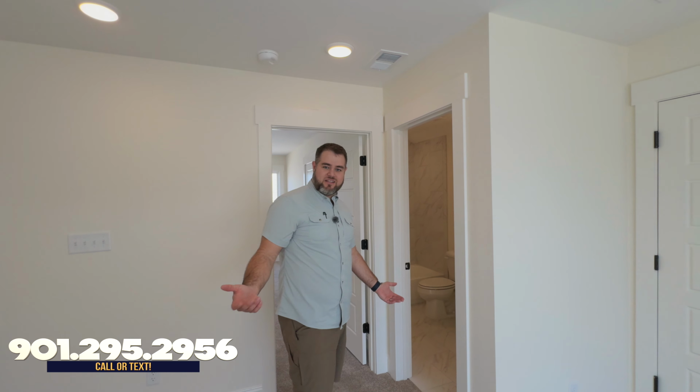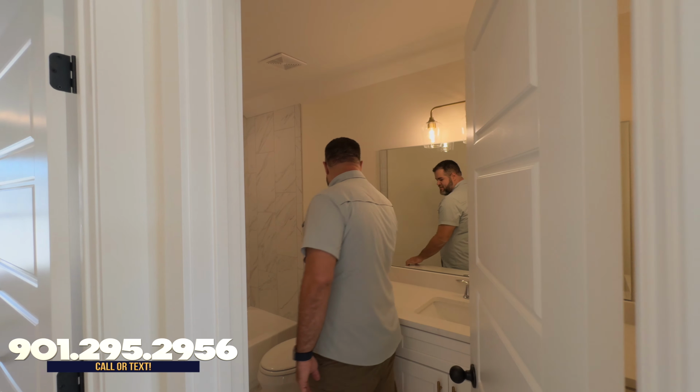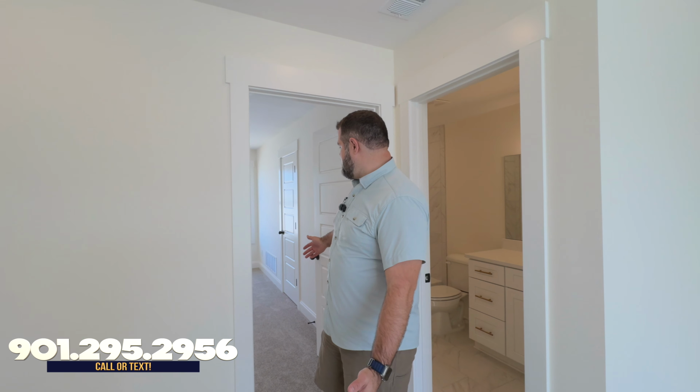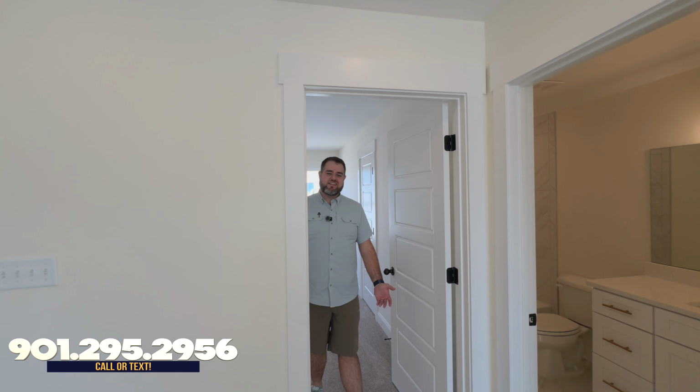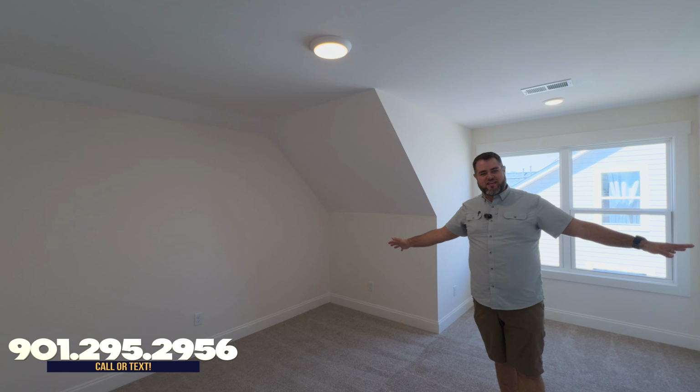That's what you keep in mind. I don't know, maybe for everybody else. But you got your bathroom up here. So this is kind of the same thing we've seen in the other house, in the other bathroom, similar tile and countertop. But if you're a teenager or whoever is living up here, this is kind of like your whole space up here, is what it would feel like.